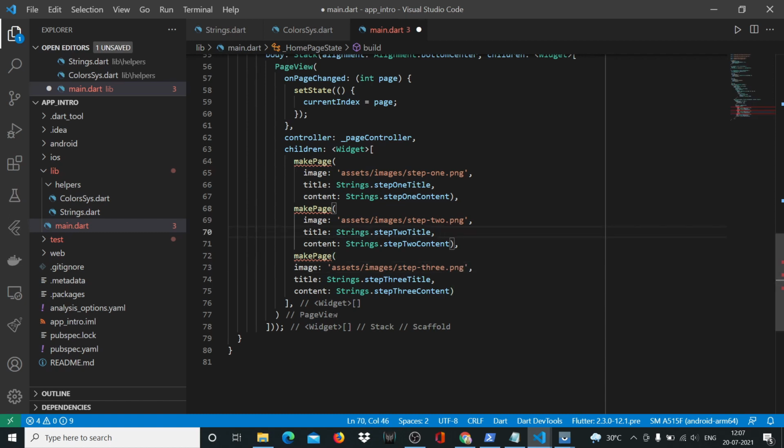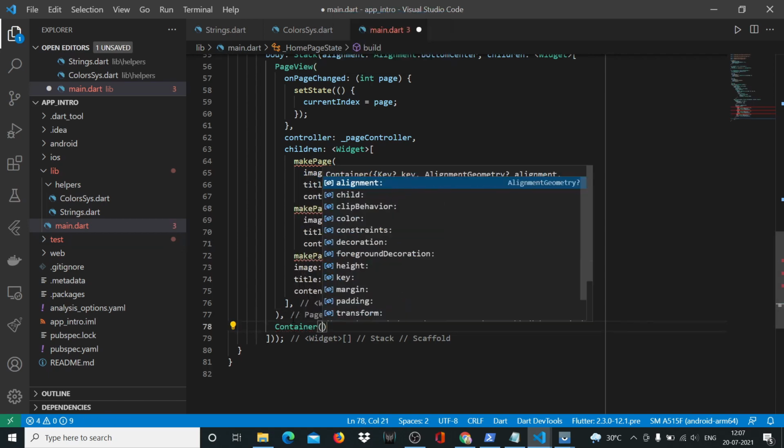Alright, so we have these, and after our page view we have to now put a container for our build indicator. So right now we'll just call the indicator, and then we'll create it later on. So let's just put the container there quickly.